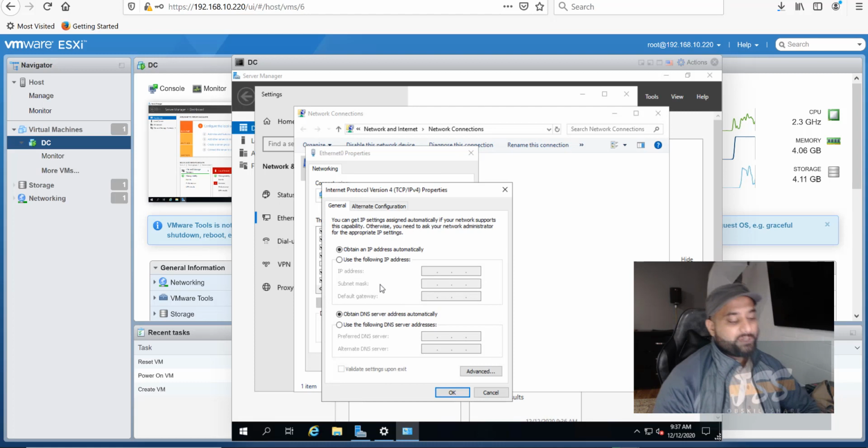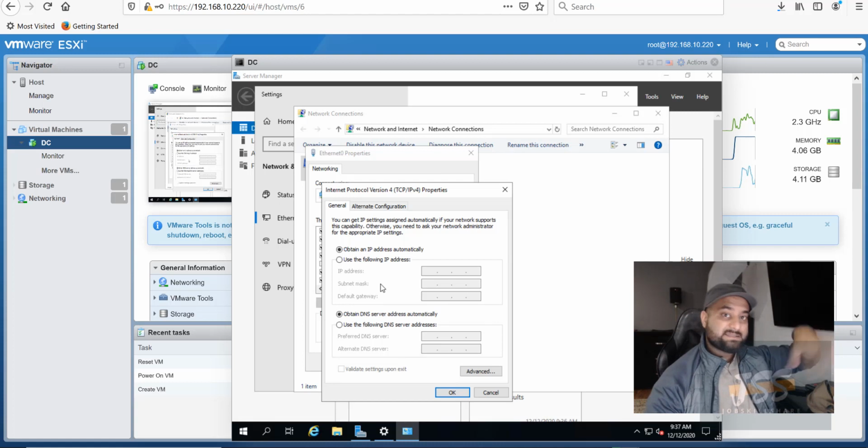Okay. You see, this server is getting a dynamic IP. What is dynamic? Basically, it is getting an IP automatically from somewhere. And where is that somewhere? That's basically inside this network. There is a router or something like that there. I don't want to go into that detail.